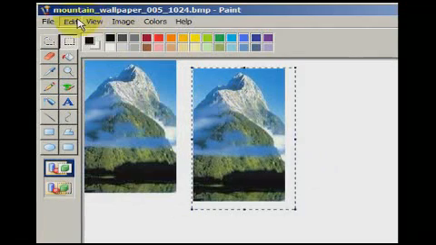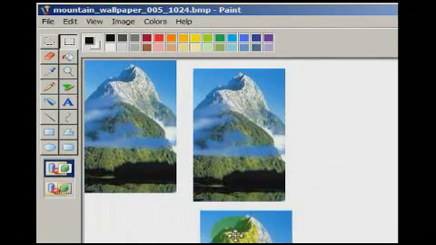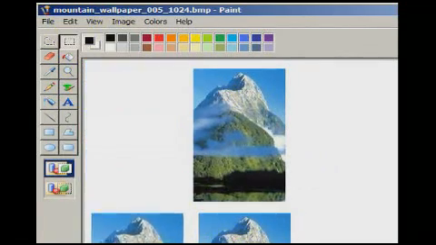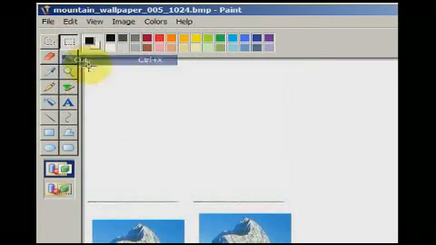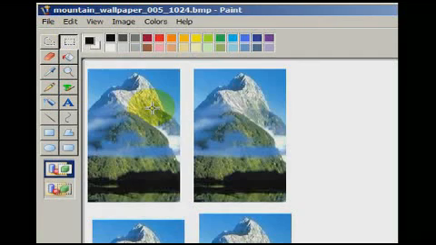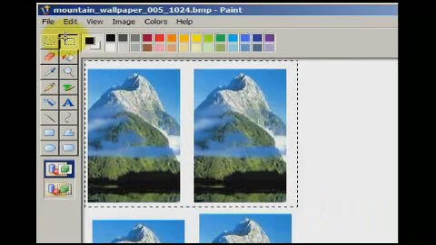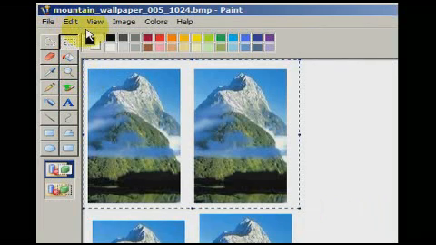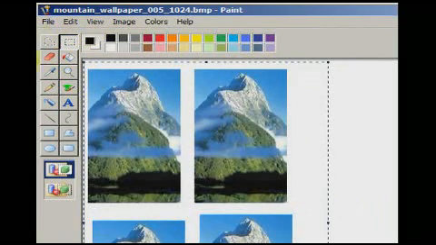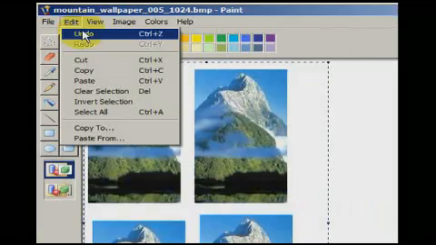So, instead of going to File, Save in order to save the current document, simply hold down either Control button and press the S key. If you want to cut the selected text and paste it elsewhere, simply press Control X, then Control V. If you make a mistake, first try to hit Control Z.